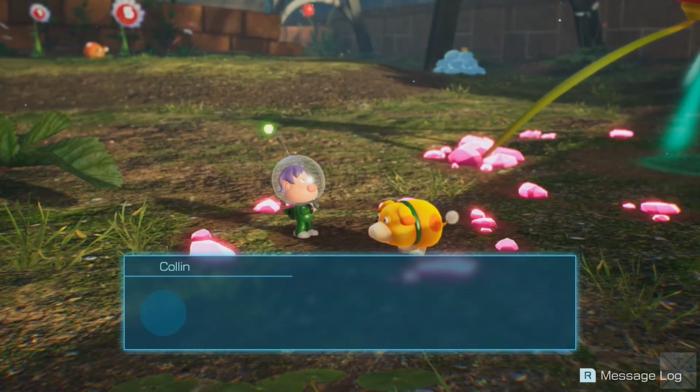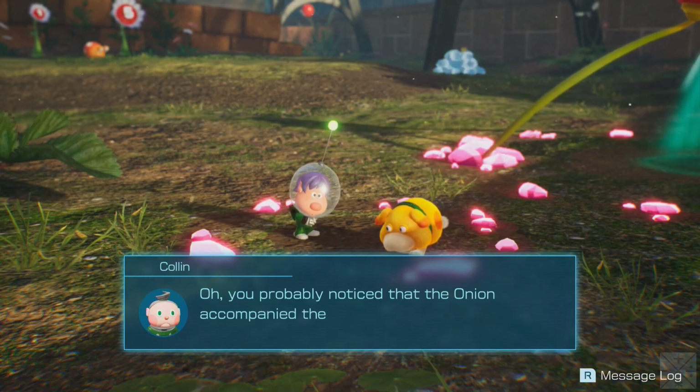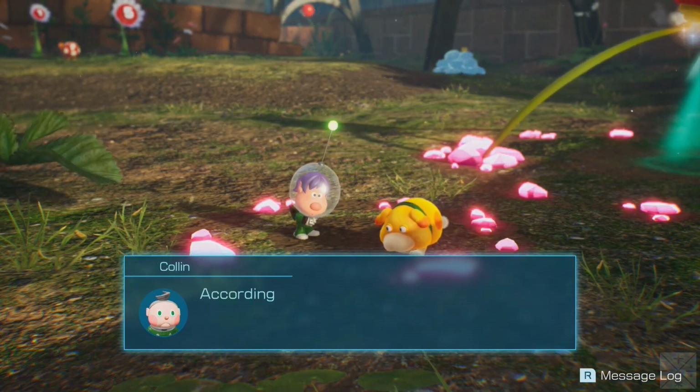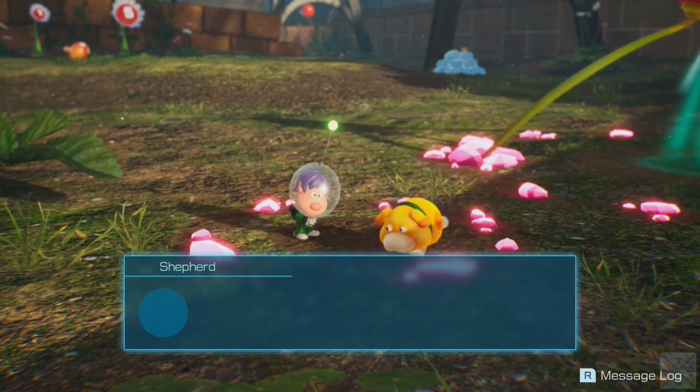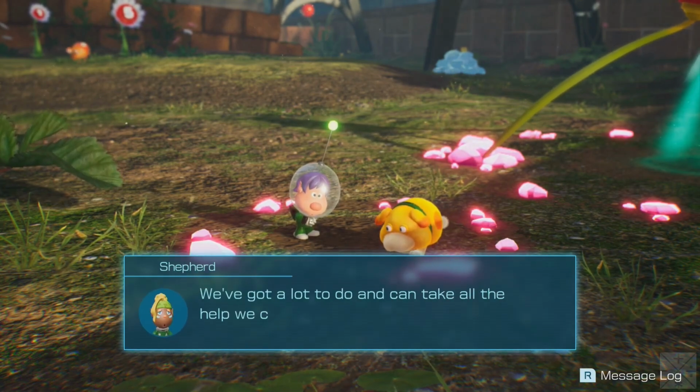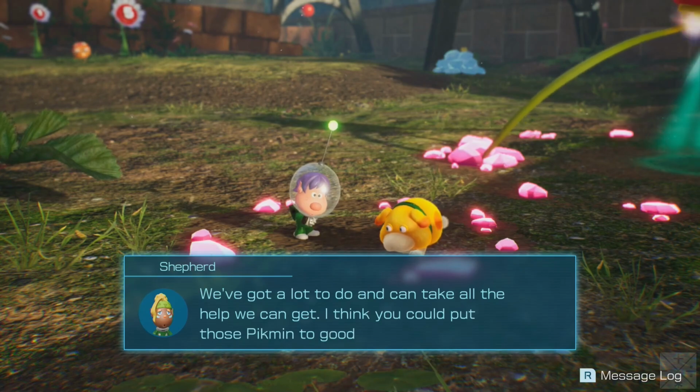We're counting on you. Oh, you probably noticed that the onion accompanied the SS Beagle. According to the voyage log, the onion also serves as the form of transportation for the Pikmin. We've got a lot to do and can take all the help we can get. I think you should put those Pikmin to good use.